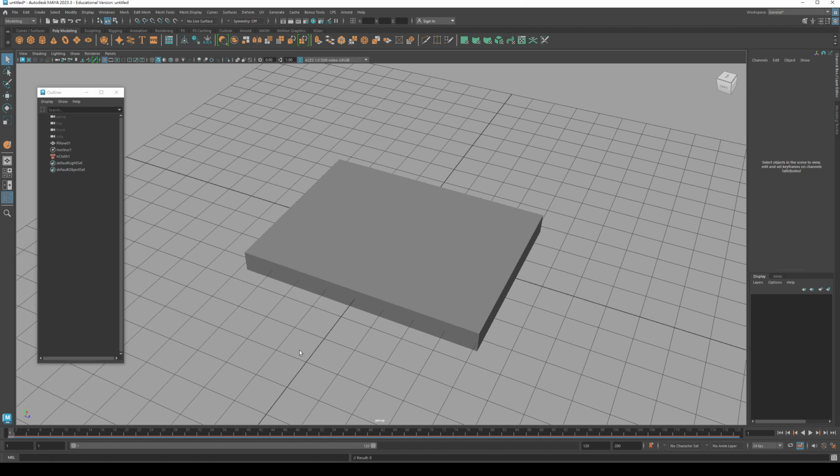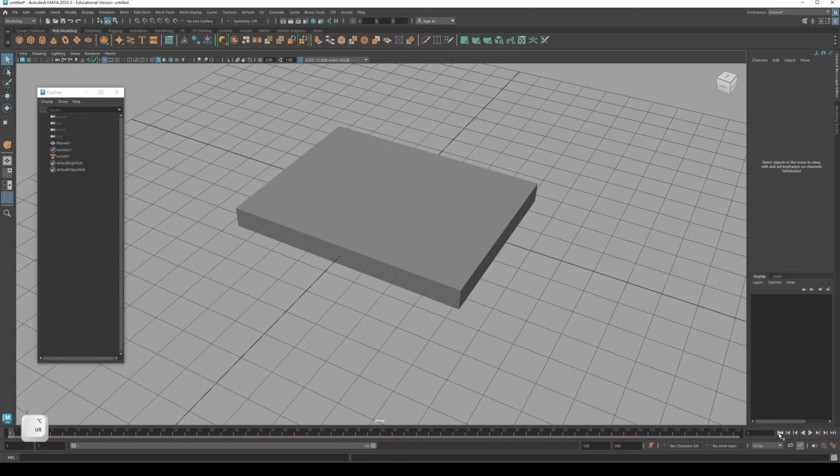When Maya simulates, every frame should be simulated based on the last frame. So it simulates frame by frame. That's why you have to pick the play every frame and max real time.